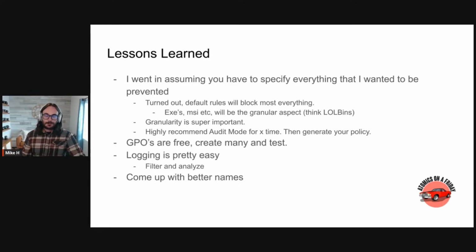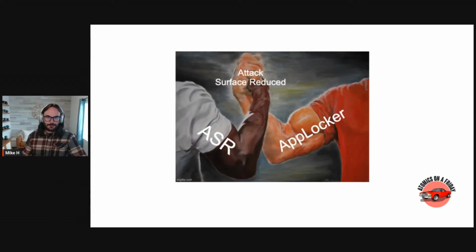The data is really rich, and I wish I could show you in the demo how it looks because it's actually really good. You can capture all the event logs and ship them to wherever you want to, or you can run it locally and parse through with PowerShell and do little stats, like which files are running from which location. And you can filter that out and whatnot. So pretty cool. And I need to come up with some better project names, and I need to get my screen share working, which I'm really sad about.